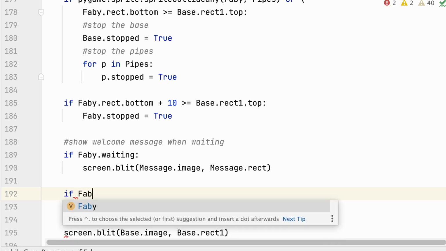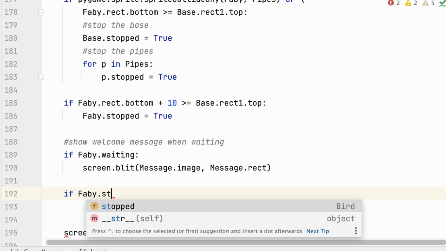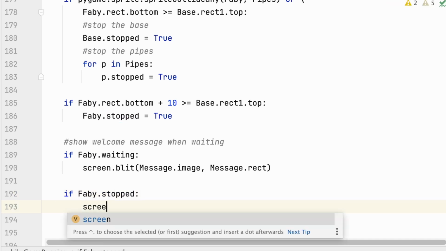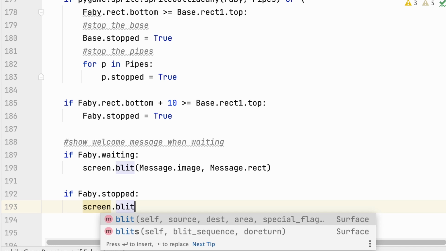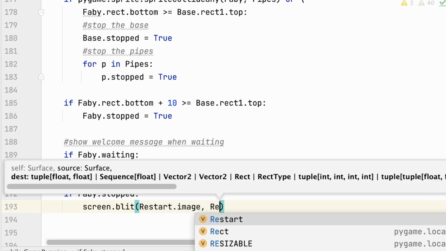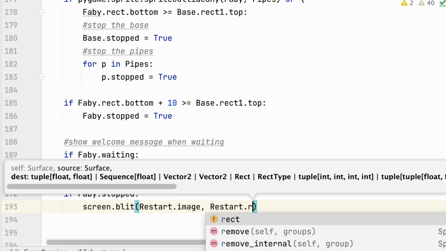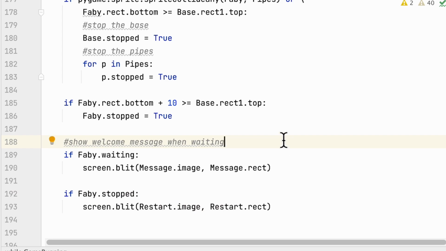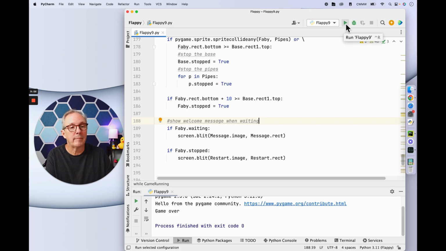If Flappy.stopped, screen.blit restart, I think that's with a capital, restart.image and restart.rect. Okay, so let's go ahead and run and see what we got.